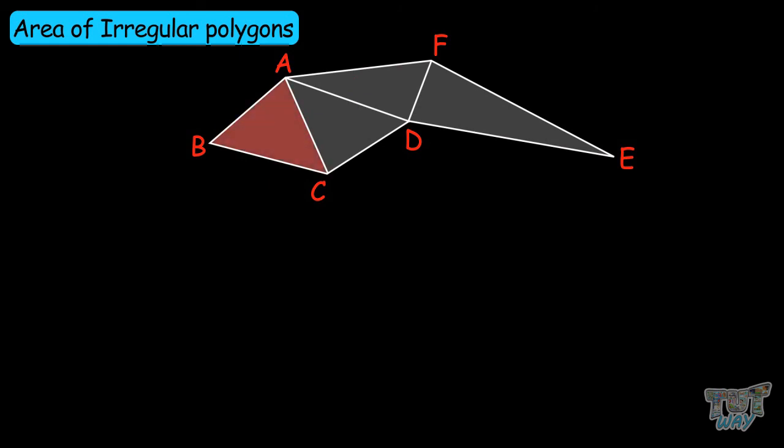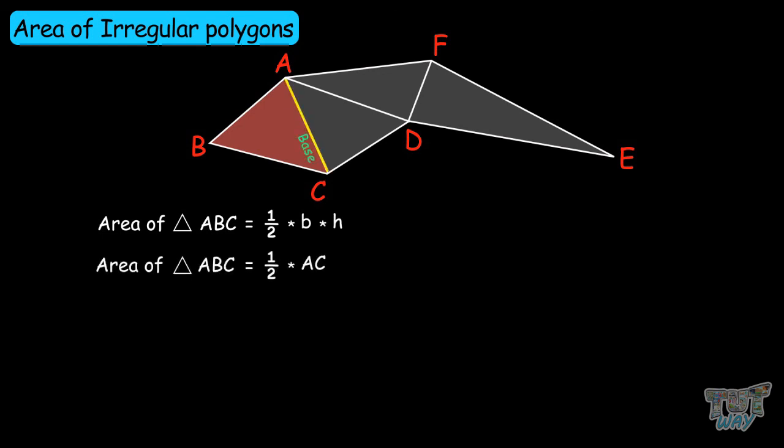Now let's find out the area of triangle 1. Triangle 1 is ABC. Now we know the formula for finding the area of a triangle is half multiplied by base times height. The base is AC and the perpendicular will be from B to AC. This is the height. So H1 will be the height of this triangle. We need to know the length of the height and the base, that is the side with the perpendicular drawn, to get the area of the triangle. So we need to have the length of H1 and the length of AC.